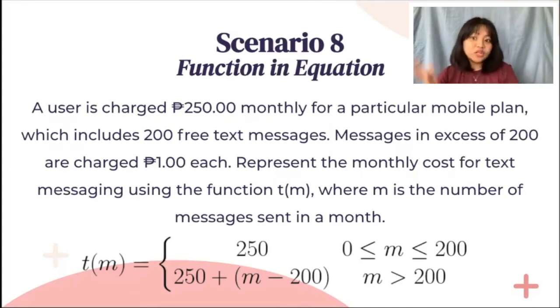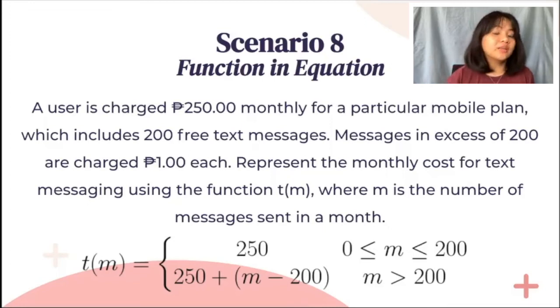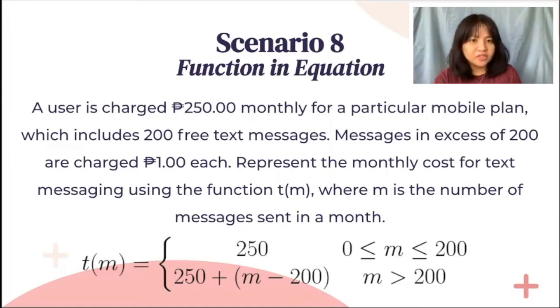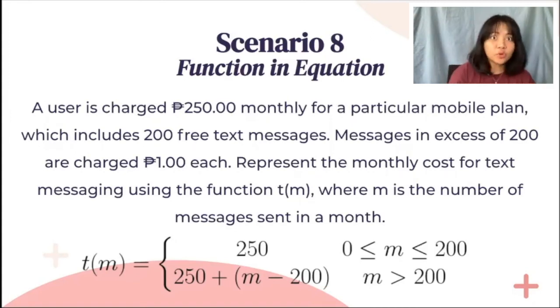So, ang gagawin mo dyan, 250, which is your base charge or yung charge mo hanggang 200 messages, plus every excess sa 200. So, M minus 200. Para makuha mo yung excess, kung ilan ba ang sobra sa 200 mo. For example, if nakapag-text ka ng 210 messages, ibig sabihin, may sobra kang 10, di ba? So, in reasoning, meron kang 250 na base charge plus yung sobra mong 10 na text messages kasi piso per sobra. So, ang babayaran mo in total, it's 260.